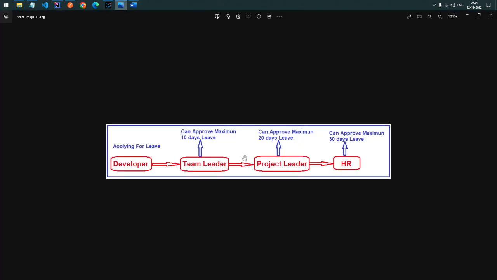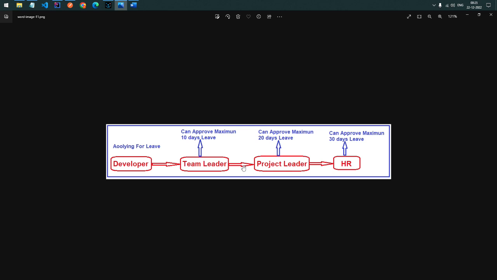So let me show you one use case. I also faced an interview question like this: how to design a call hierarchy? Suppose we get one call from a client, and the employee does not pick up for a couple of seconds. Then the call will escalate to the next level, team lead level.